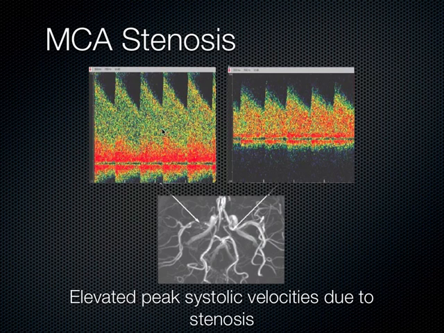And so this is the Doppler waveform that corresponds with this right MCA. Over here, this left MCA appears normal. This is what a normal velocity waveform looks like. You can see here that the peak flow velocities go off the top of the screen and have nowhere else to go, and so the machine brings it up at the bottom of the screen. And when that happens, when it goes off the top and comes back up on the bottom, that's called aliasing. The velocities are so high it's aliasing coming back along the bottom here. Not a critical term to know about, but that's what you see when the velocities go right off the top of the screen.